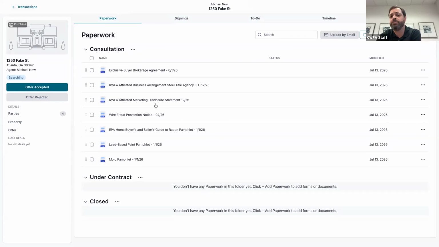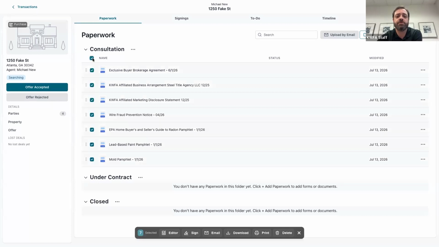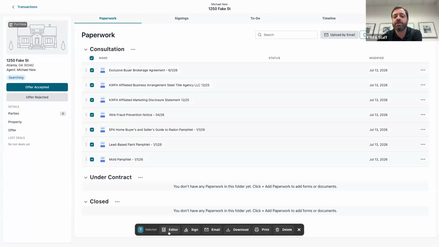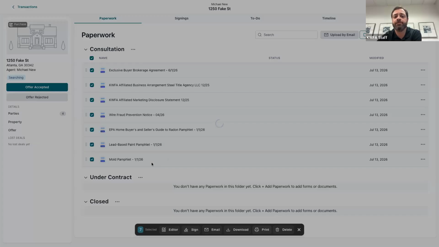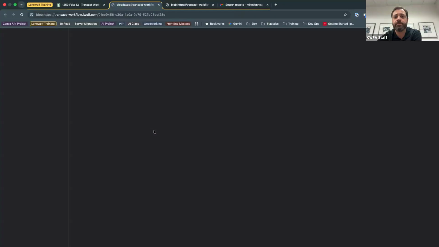And you can drag these, you can create folders, you can get as organized as you want to. Is the order that these are in here, is that the order that they're in when the client sees it? No. So it depends. The signing is completely different. So you can reorder it before, but it does matter if, let's say, we check all these and then go into either the editor or a signing, if you email them, when you download or print. So if I print these, they will appear in the vertical order that these are in.